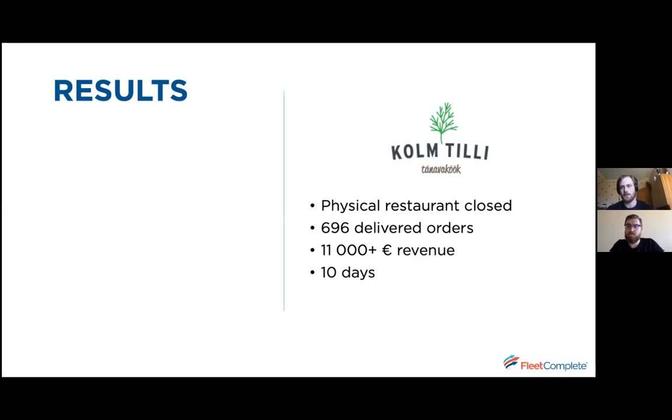One additional upside of creating your own delivery service is that if you use Uber Eats or Bolt Food or any other existing services for food delivery, the commission fees are quite hefty, at least in the Baltic region. Of all the restaurant earns, it has to give the service provider approximately 20%. If you think about the revenues that restaurants make on a daily basis, it adds up quite fast. Setting up your own delivery service saves you that money.